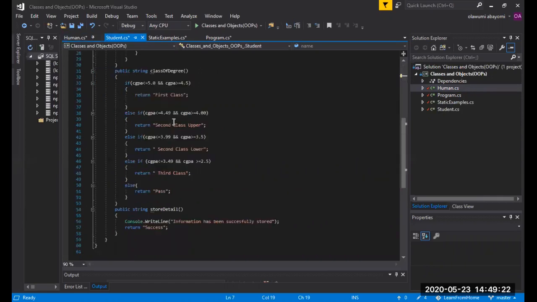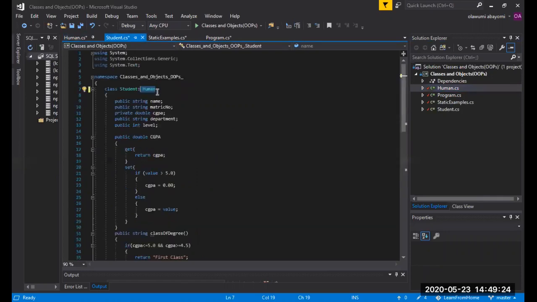So now what we did in student then was that we inherit. So that's the concept of inheritance. We put in front of the class you created, student, the name of the class you want to inherit. In this case we call human the base class, while we call student the derived class. So the derived class is inheriting the properties of human, such that when you create an object of the derived class, which in this case is student, you also have access to the properties inside the base class.